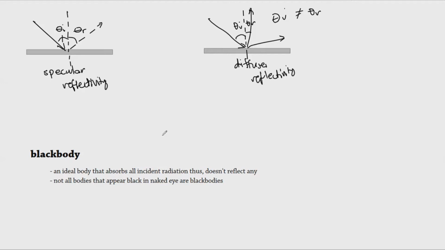And not all black bodies are actually black. So this means that if you, let's say, have some material that looks black, it doesn't mean that it is already a black body. So the condition that it must satisfy is that this material should absorb all the incident radiation. So if it does, then it is still considered a black body. For example, snow is not black, but it is considered a black body since it absorbs all radiation.